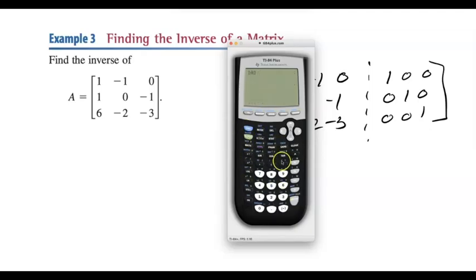We actually have an inverse on this calculator. It is right here, negative 1 power. You press enter, and it gives you the inverse. And that's actually a nice one. Sometimes, most of the time, it won't be this pretty. That's our inverse. A lot of times you get decimals.